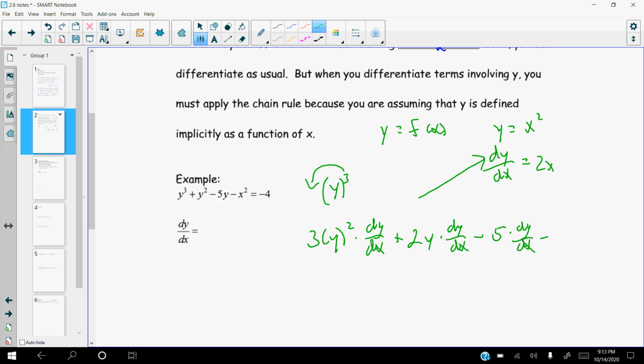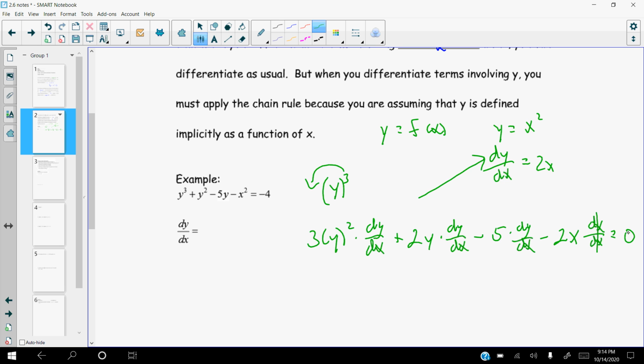minus. I'm going to do exactly the same thing as I've been doing with the y's. I'm going to do it with the x's. So again, imagine there's a parentheses around the x. I would bring the 2 out to the front, reduce the power by 1. Then technically I would have to multiply that by the derivative of x, which, in the notation that I've been using, is the derivative of x with respect to x. But of course, dx over dx is 1. So really that just goes away. And then the right side derivative is the derivative of -4, which is 0.